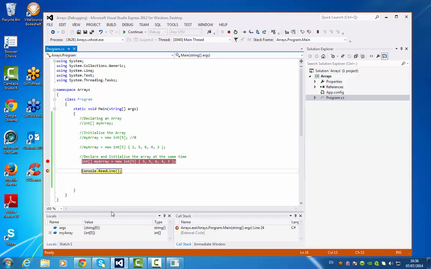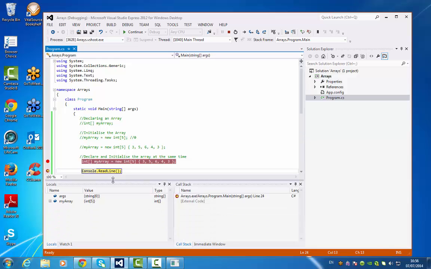Okay, so it's stopped there, and the reason why I did that was so that I could see the array that's been created. If you can see what I just did, I literally just hovered over here and the little plus symbol came up, and you can see now the array has 3, just like it has there. And then it has 5, just like it has there. And at the very end 3, just like it has there. So that's quite a nice way to have a look at the array in action. Okay, so we'll just stop that again.